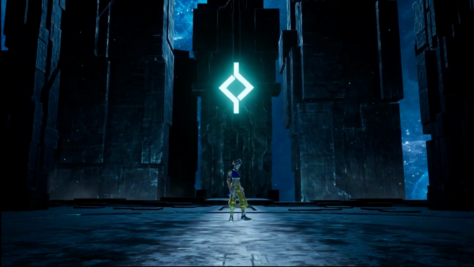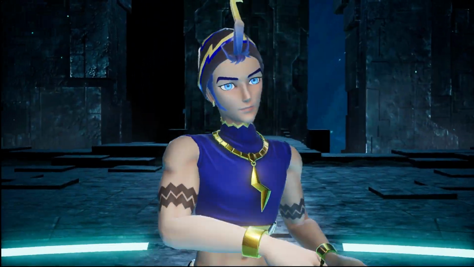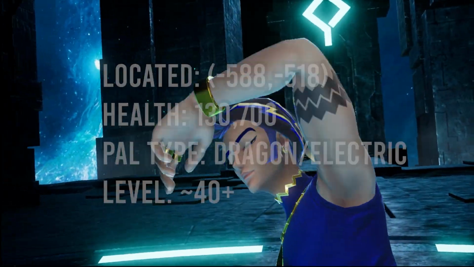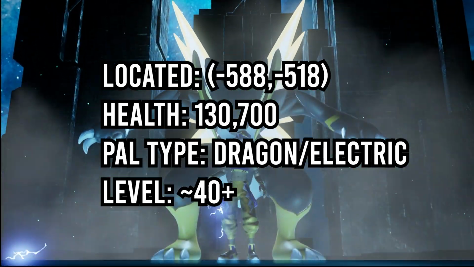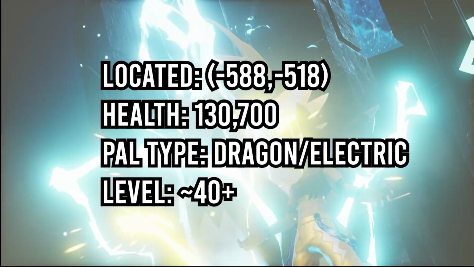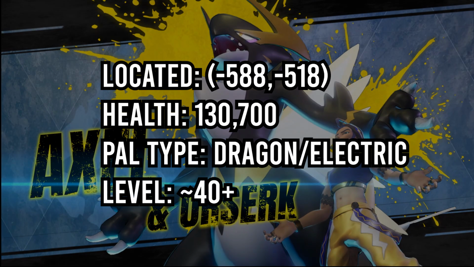Now this is when the big jump happens from Tower 2 to 3. Now 3 and 4 are also very similar in HP for their boss pals, but for Tower 3 we are going to be located at -588, -518 with Axel and Orserk. So Orserk is a dragon as well as a lightning electric pal, so we have a couple different options that we can go into with fighting this boss combo.